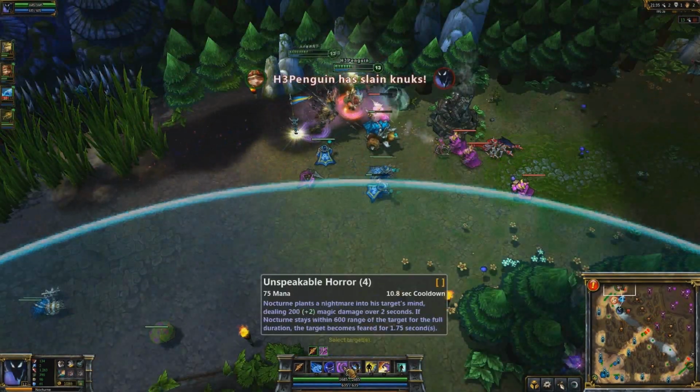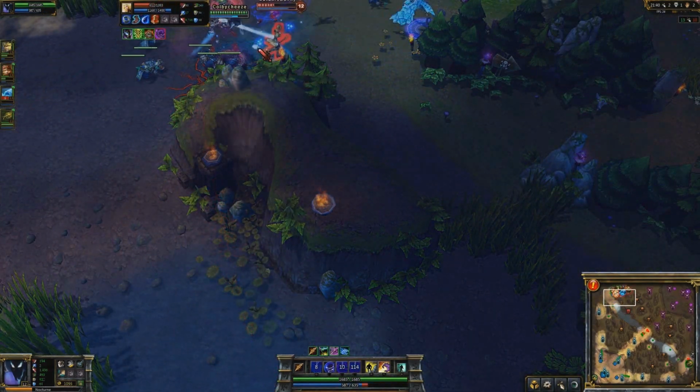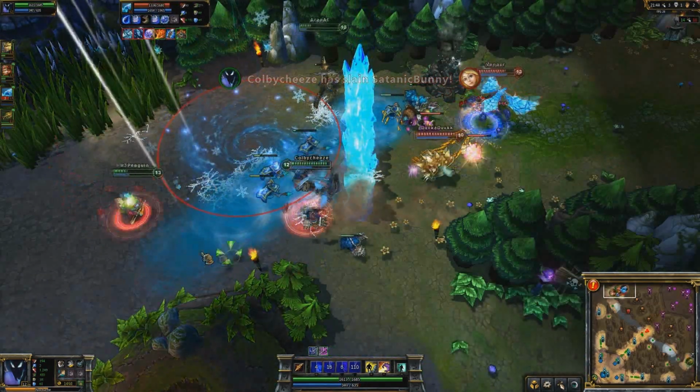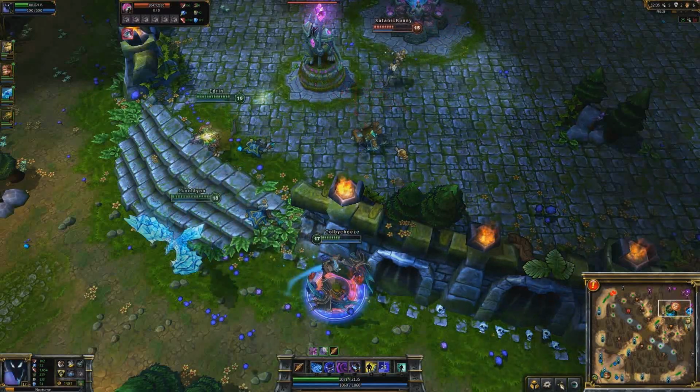So here we go. This Lux is way out of position, and their Nocturne just got killed. Here's the same game. She hits a mushroom. There's no chance for her. Ultimate in, kill her, and right as this Rammus tries to powerball into me, I use my spell shield to block that. Here we go, next clip.